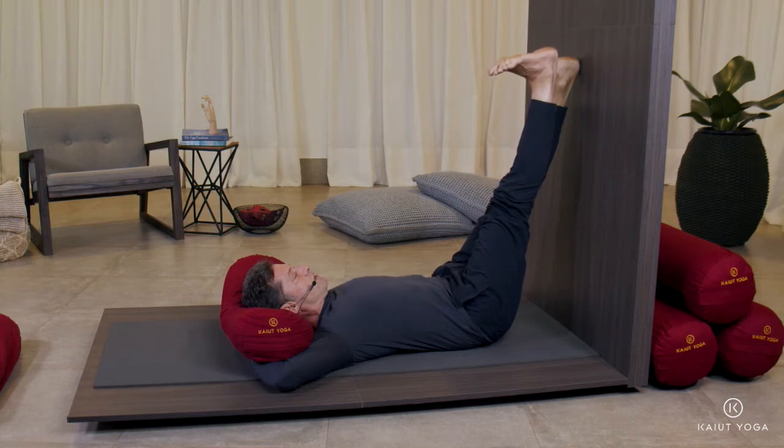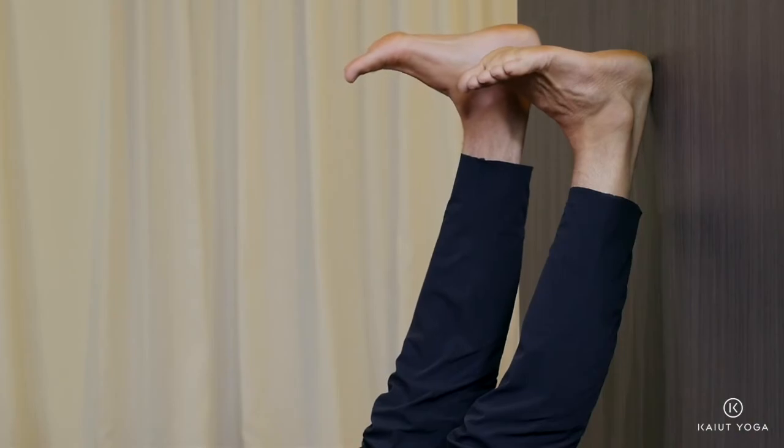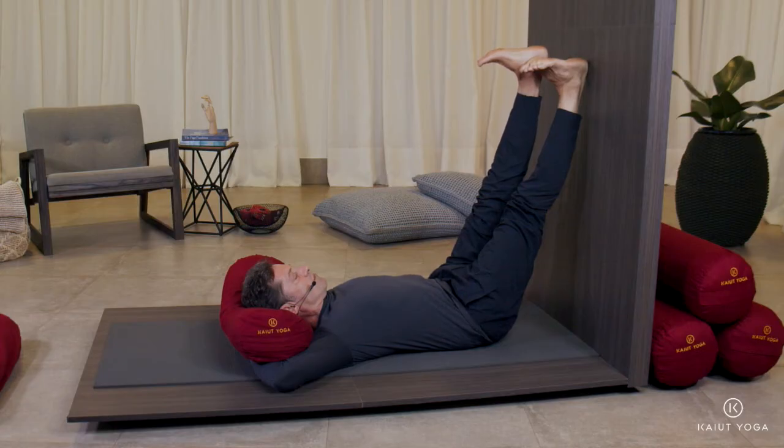Very, very slowly back to the wall. With the same level of precision, move the left heel away from the wall as well. Just a few inches. And back to the wall.